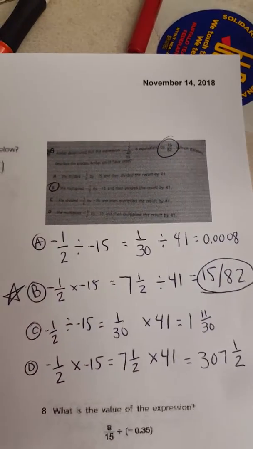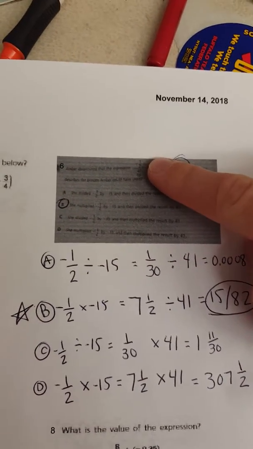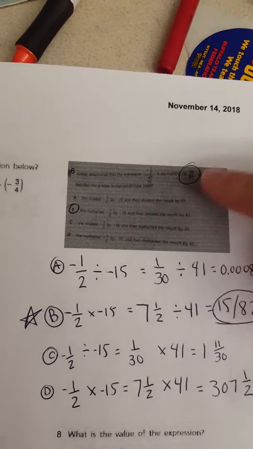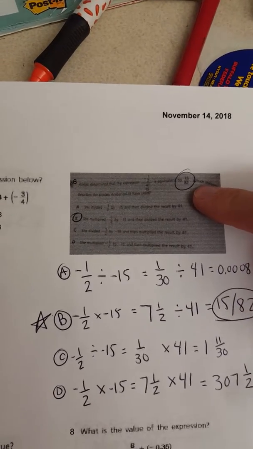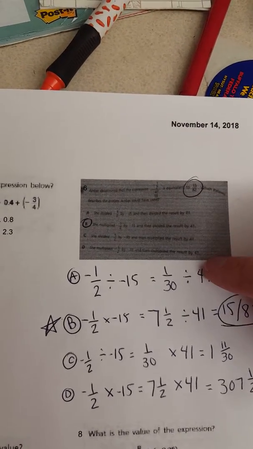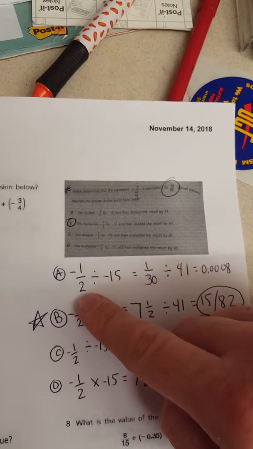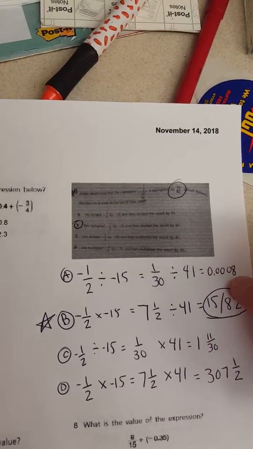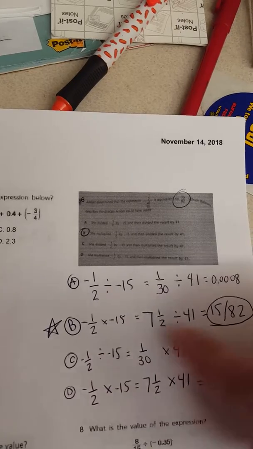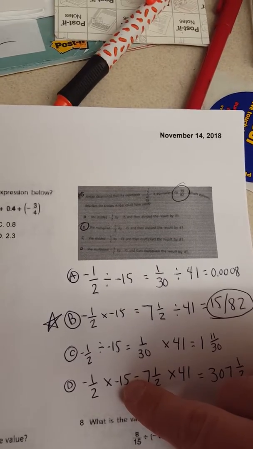Number 6 took a little reading and paying attention. The question says that negative 1/2 divided by 41/15 equals 15/82. And that is true. If you punch that in the calculator, that's what you get. But it says which process is the one to follow. So you just have to do each of them to see which one gets you to 15/82. If you follow the steps, the first one says negative 1/2 divided by negative 15, and then divided by 41. You get that number. Number 2 is the one that actually works. Number 3, C and D do not work either. It's really one of those type of questions. Be prepared for that.